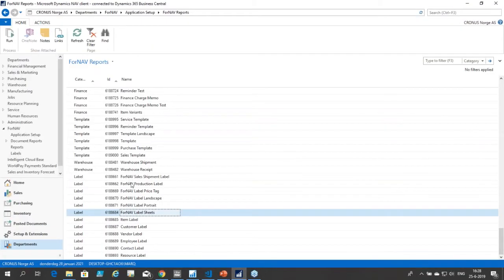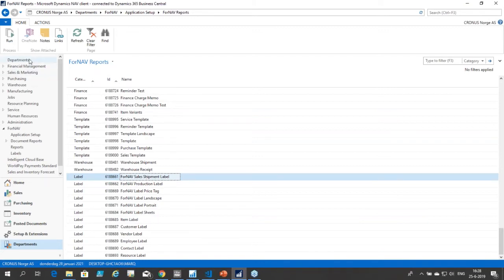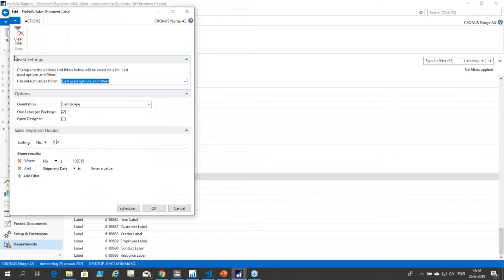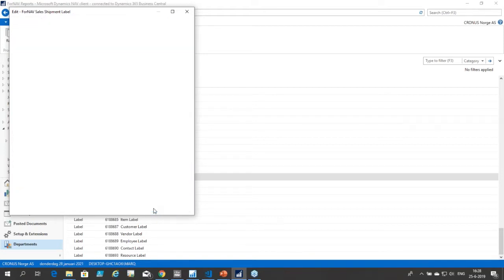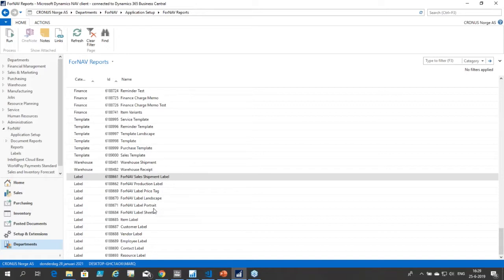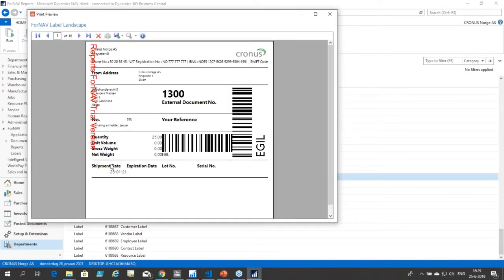So let's see what the same process looks like in the Windows client. So in the Windows client, I can print the ForNAV sales shipment label directly here from the ForNAV reports. This is typically something that you may want to plug into an event publisher in the shipping process, so that when you post the sales shipment, the label is printed automatically. Now I'm going to select that I want to have one label for each quantity in my system. And now it'll print a lot of pages, because the sales shipment that I've selected for my demo actually has 25 boxes of this and 96 boxes of that. So it's going to print a lot of labels at the same time.